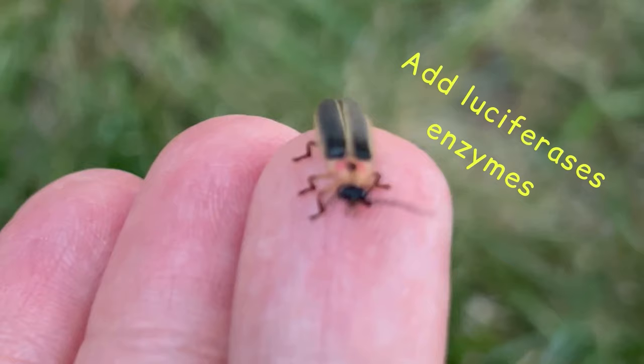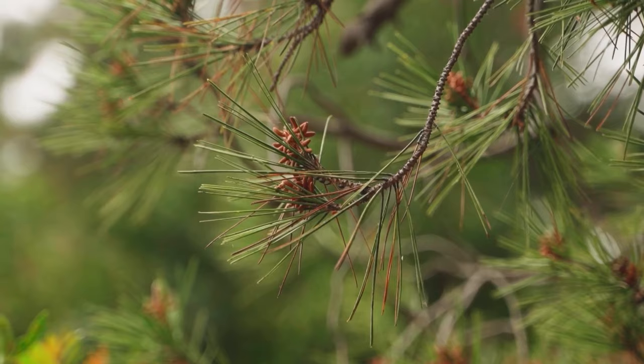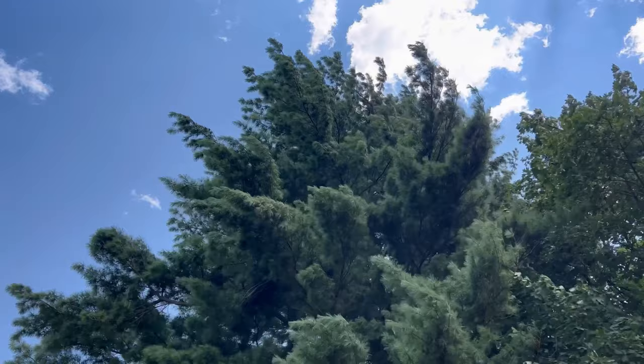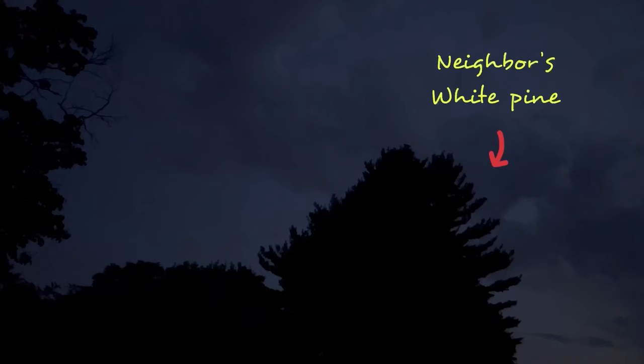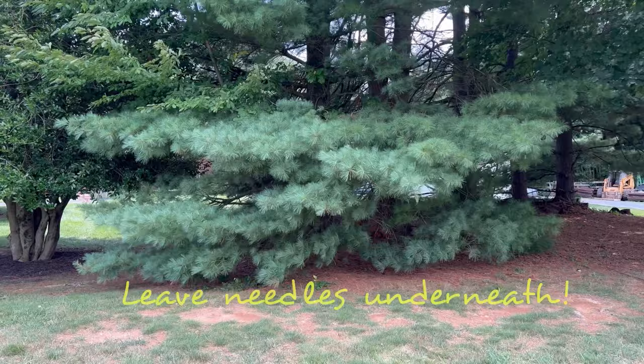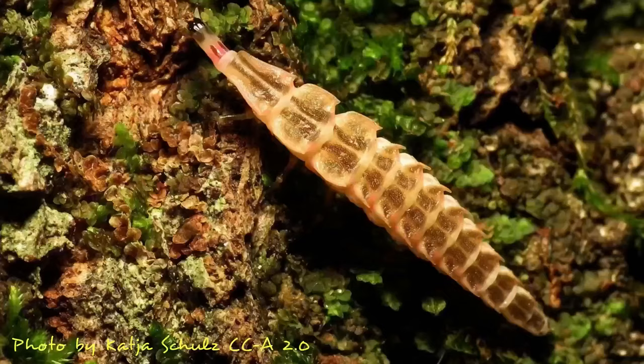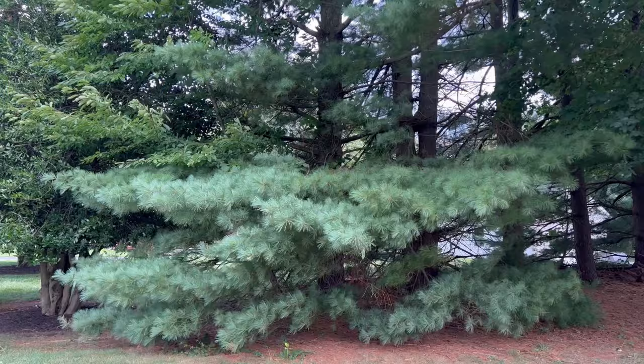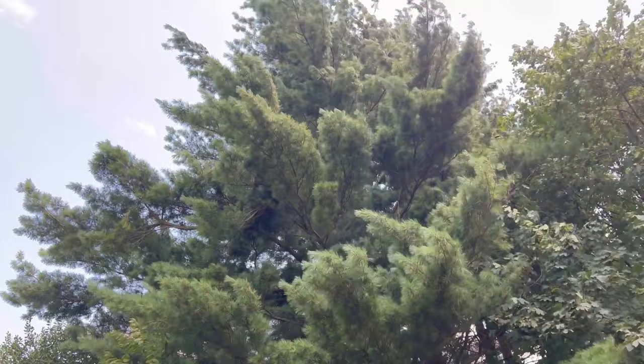Back to baby making. Another way to encourage more firefly reproduction is planting native pine trees. In developed areas, planting pines is thought to be one of the best ways to help save fireflies. They're the preferred environment for many species to mate and lay eggs, and mama fireflies love to nest underneath the trees. Firefly larvae even camouflage themselves to look like pine needles. Little geniuses. Don't have all that room for a full-size pine? There are quite a few smaller cultivars you can check out.